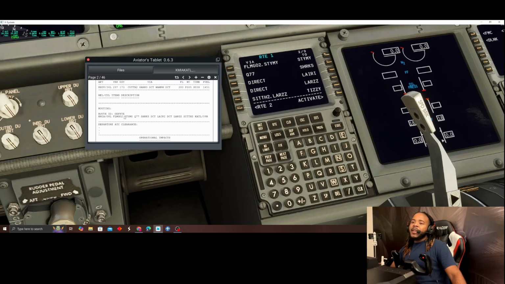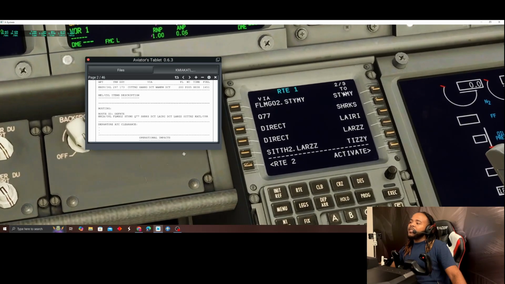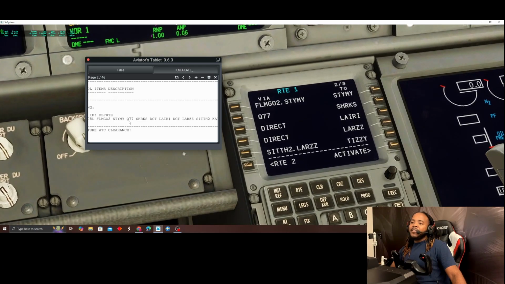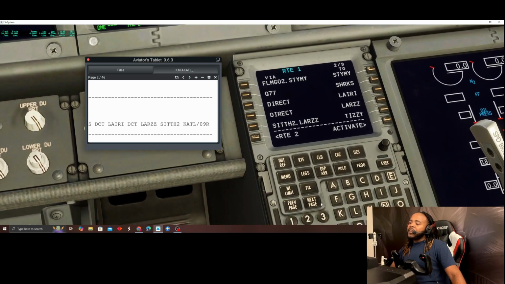For example, after Flamingo, we were to go to Steamy, which is right here, and then via Kilo 77 to Shrek, right here, and then direct Larry, and then direct Lars. Lars is there into the arrival, which is Seats 2, and it's down here, right? And Lars is actually our transition point at Atlanta International. So let's hit next page.